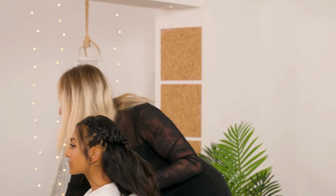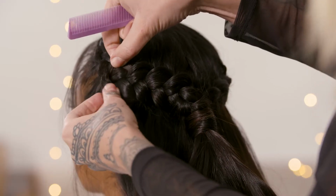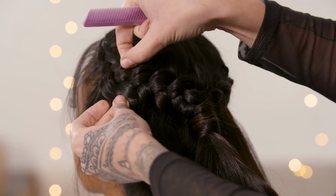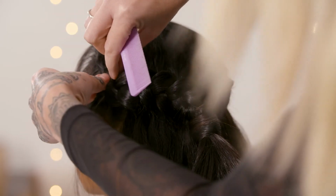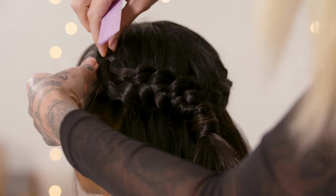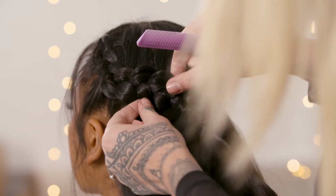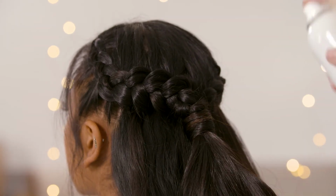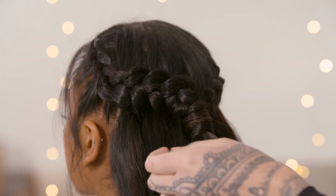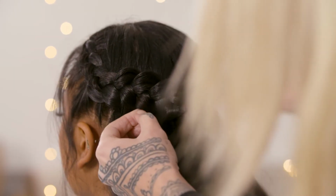Again, you can use a little bit of spray just to really bring out that shine. What I don't want it to do is look too messy. With blonde hair, you can really get away with making it textured. Darker hair, you know, we want to keep that lovely shiny condition. So as I'm pulling it out, I'm going to use a little bit of spray just to really keep that shine and that condition in the hair.